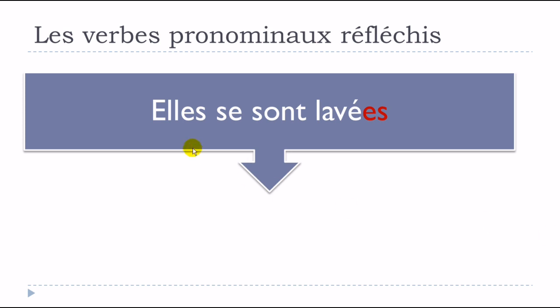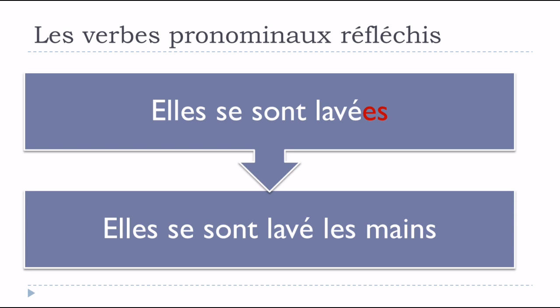So for instance, in that case, you've got elles se sont lavées. Remember that, well, it's logical, we use être, and then we put the feminine form because it's the feminine, and we put the plural form because it's the plural. But remember this strange rule, but still it's a rule, so you need to follow it. It will go like that as well. So elles se sont lavées, and then you drop the feminine, you drop the plural form, you just put your participe passé like that, okay? And you continue your sentence with your complément d'objet direct, les mains. Okay, so elles se sont lavé les mains.